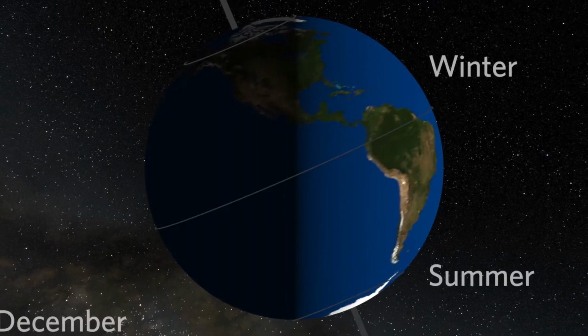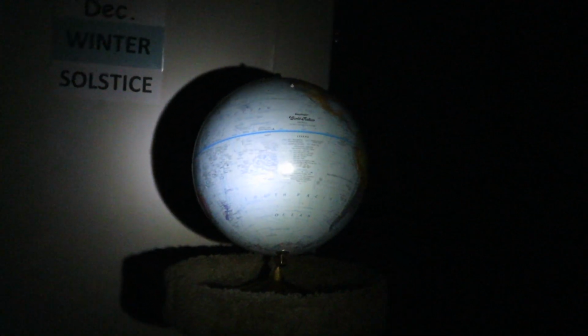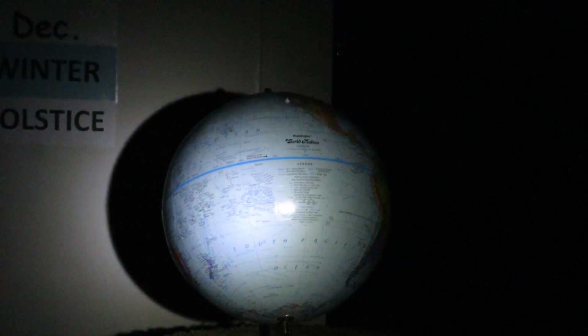Okay, so now let's take a look at winter in the northern hemisphere using our model. So it is winter, it is December, and we call this the solstice, the winter solstice. And we're starting off with our view from the sun, but what we really want to do is take a look at the North Pole. What is going on there? Let's start with that like we started with the last position. So actually we can't see the North Pole. It is in the dark. It's right there, but it is on the dark side of the Earth. So in the winter, day after day, there is no sunlight. It is nighttime. It is dark all the time.